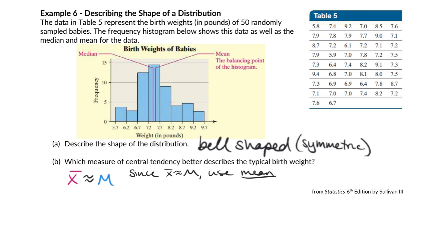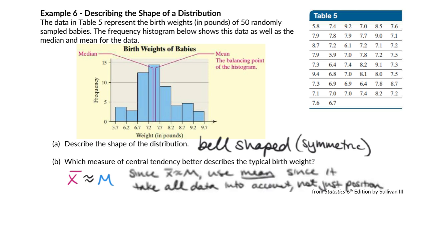Great question. So glad you asked. The mean uses all of the data instead of the position of the data. So that means it's a more accurate depiction of the entire population, as long as it is not skewed, since it's not resistant. So we would use the mean since it takes all the data into account, not just the position of the data.